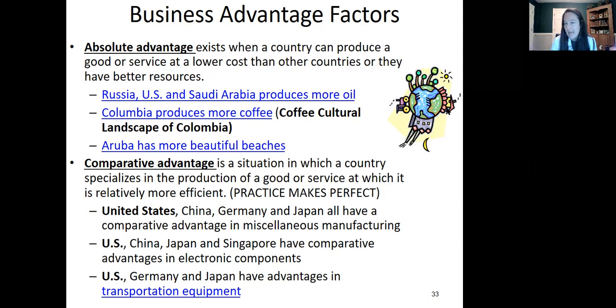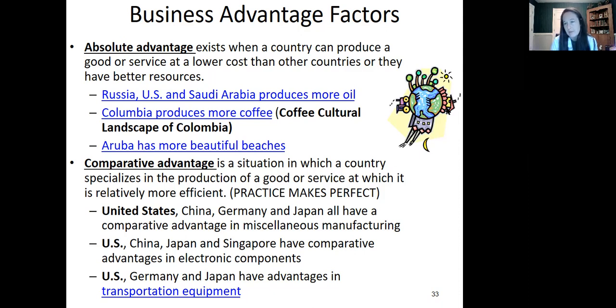So when a country has an absolute advantage over another one, it would be because nature has given them the ability to be good at something. So for me, I feel like I was born with the gift of being athletic. So it's just kind of something I've always been good at. I did practice, but I've never really had to practice a lot to be a pretty good athlete. Whether it was basketball or volleyball or softball, I've just always been pretty athletic.